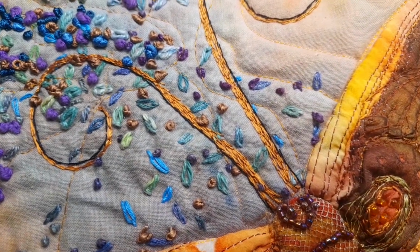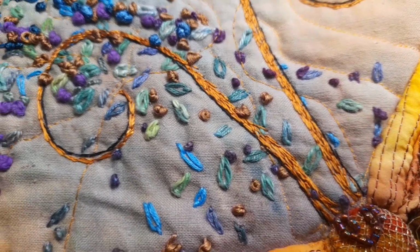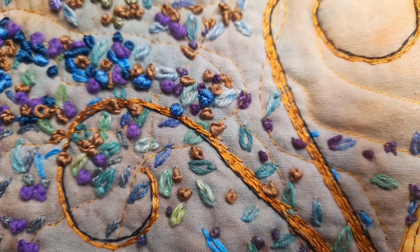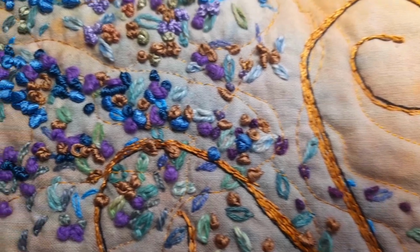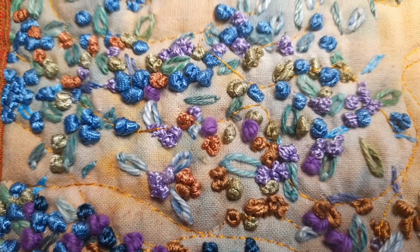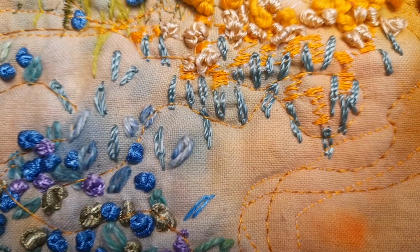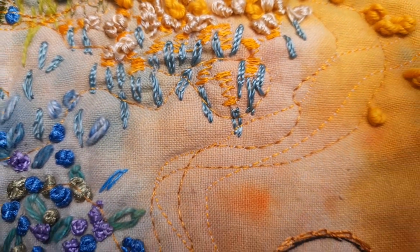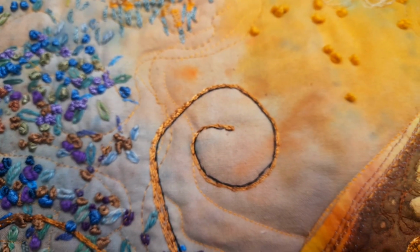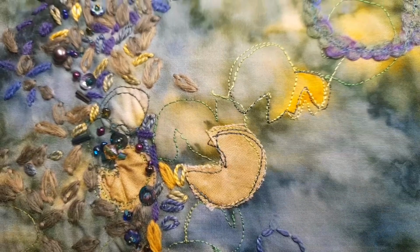So you may be able to see here I've used detached chain, and I've used it randomly here, there and everywhere. I've used a few French knots as well, but I like that it's just a suggestion of maybe flowers or something in that foreground. As we head up, this section here looks more like a cluster of flowers or a cluster of something popping up out of the earth.